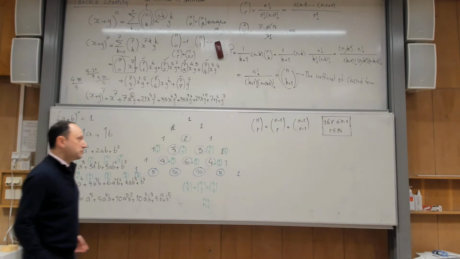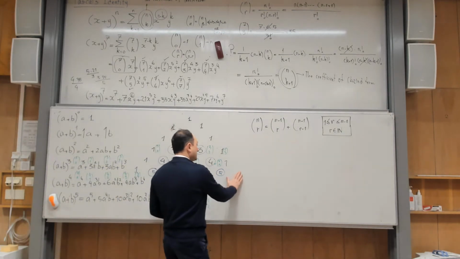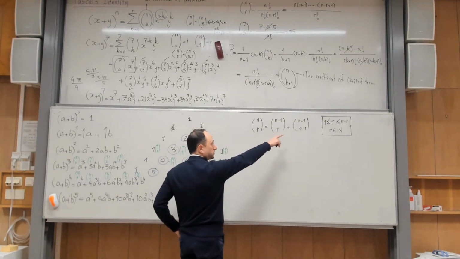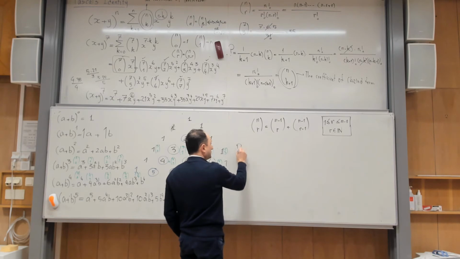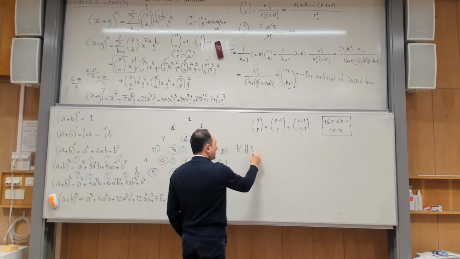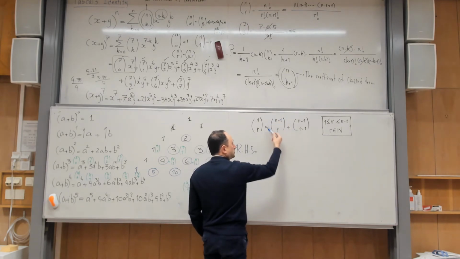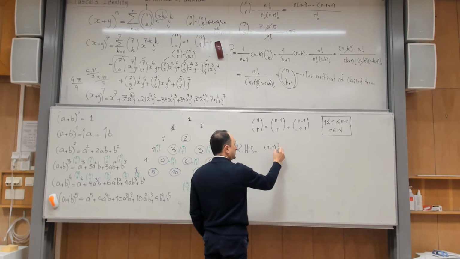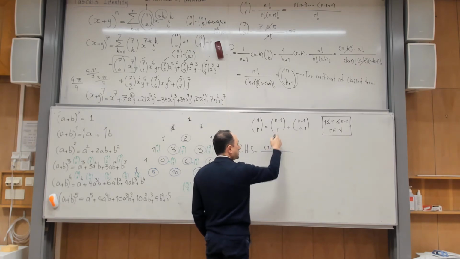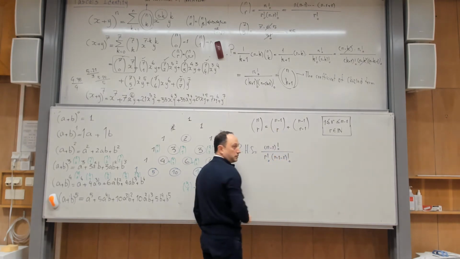Algebraically is probably simple, and I hope you agree with me. It's better to start from the right-hand side. So I would write the right-hand side is equal to, I just write the formulas. I write the formula for this number, which is n minus 1 factorial in the numerator, this number factorial in the denominator, and the difference between these two numbers, n minus 1 minus r factorial in the denominator.